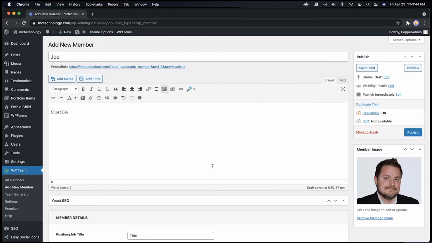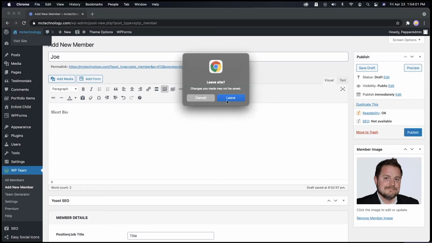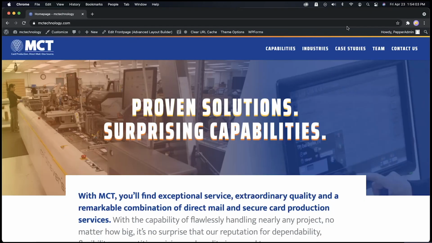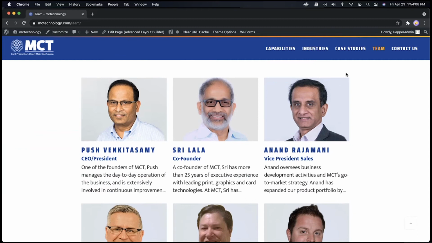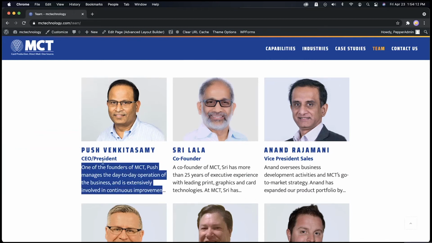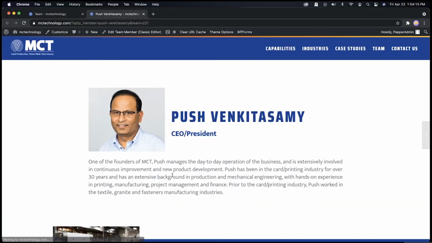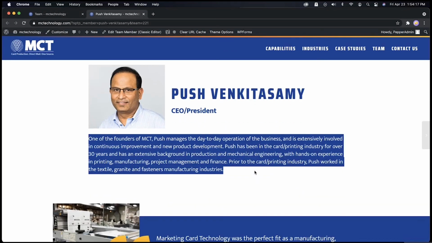While you're editing this page, you might want to save a draft, and then you can also preview it. But once everything's complete, everything you want is in there and it's all correct, you can hit publish, and that will appear on the team page on the front end of the website here. This is where that second bio appears. And then once you click on them, this is that full bio.